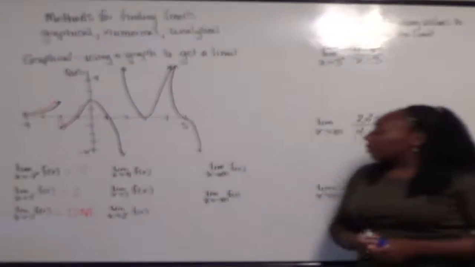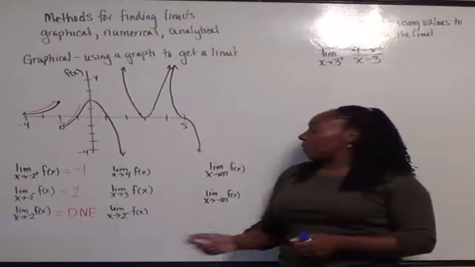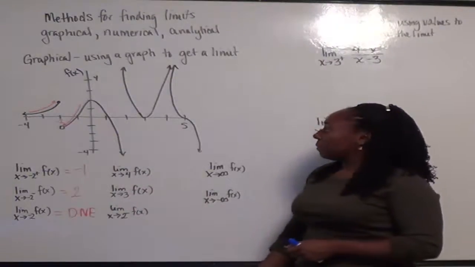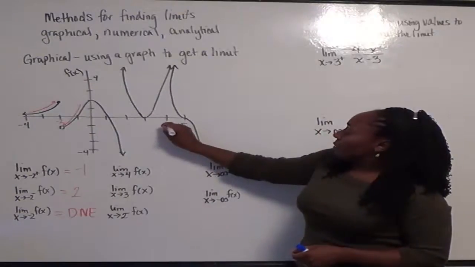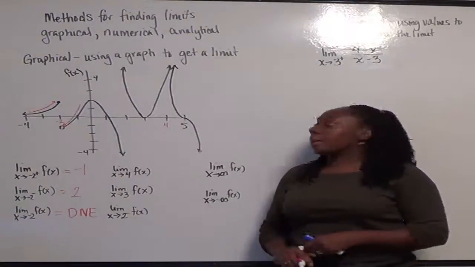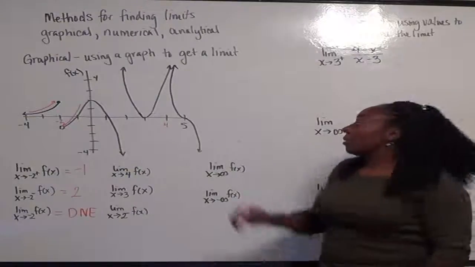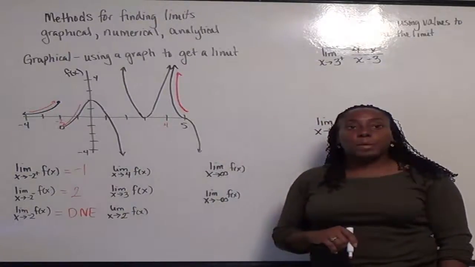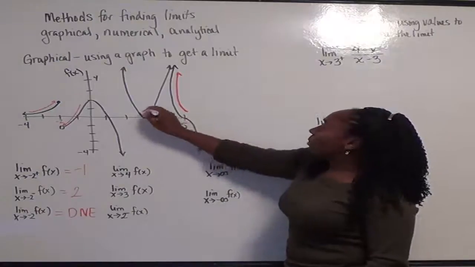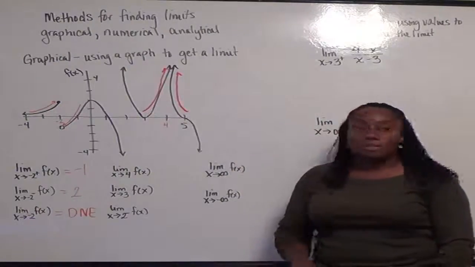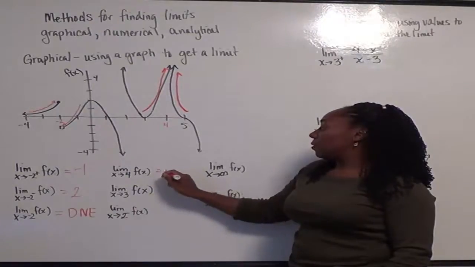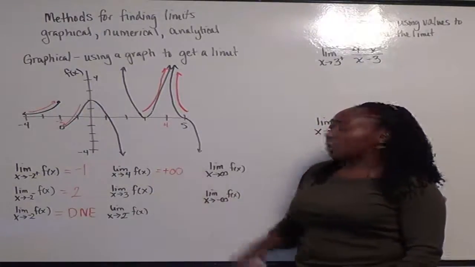For the next one, if we look at the limit as x goes to 4, again, no plus or minus sign on there, so we're looking at a two-sided limit. 4 is over here on our graph, and from both sides we can see that as we come in from the right, things are getting more and more positive, and likewise as we come in from the left, things are getting more and more positive. So here these are going off to positive infinity.